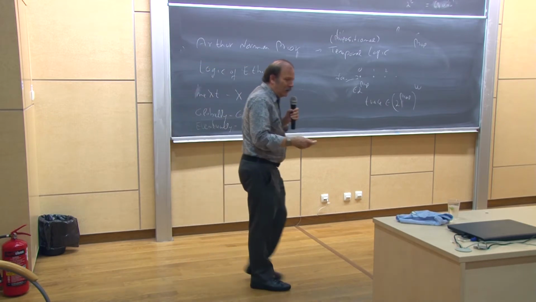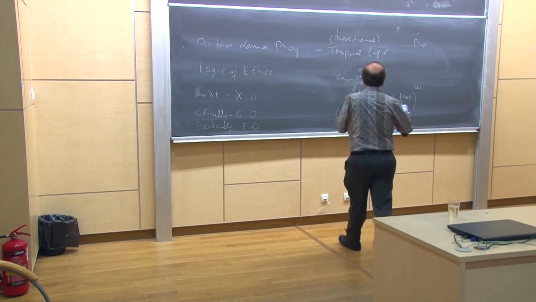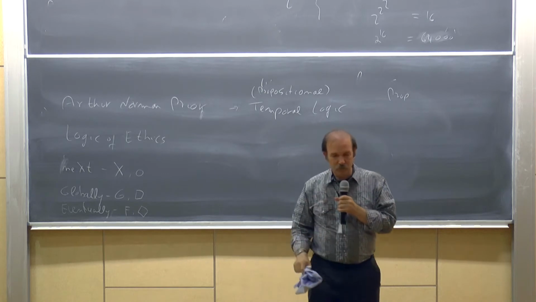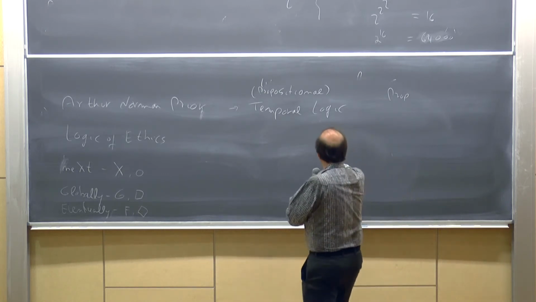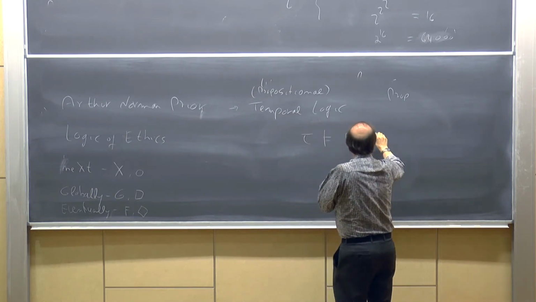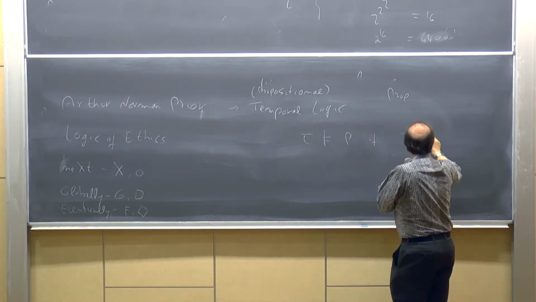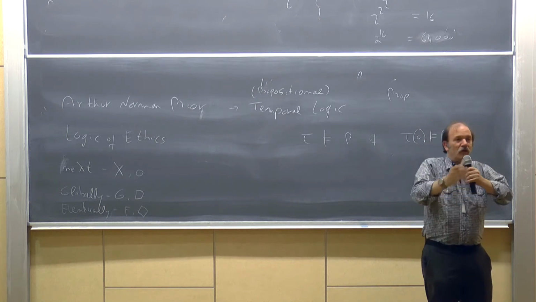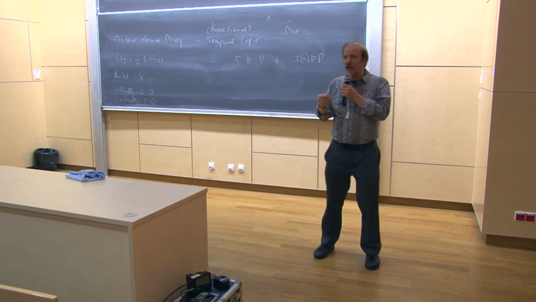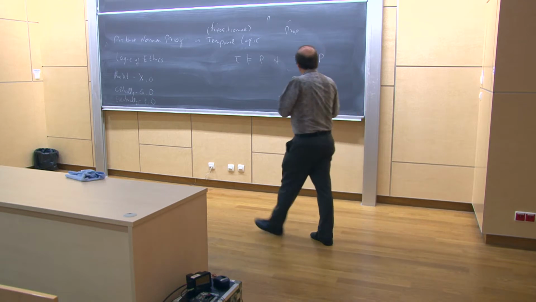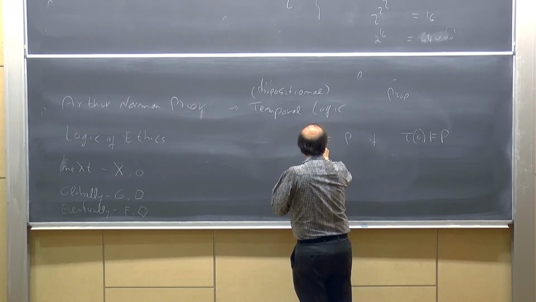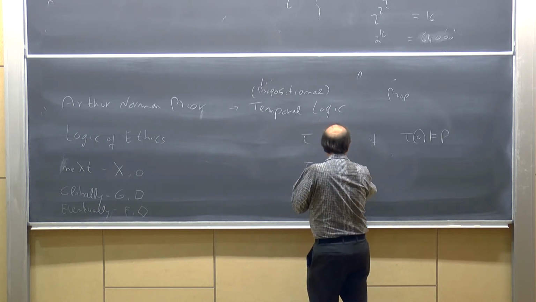And so now we can define a very rigorous semantics. A trace tau satisfies a proposition if tau 0 satisfies the proposition. A proposition just talks about what is true now. And we have the usual semantics for conjunction, disjunction, negation. It's just the usual decomposition. But we need to define semantics for what it means for tau to satisfy next phi.